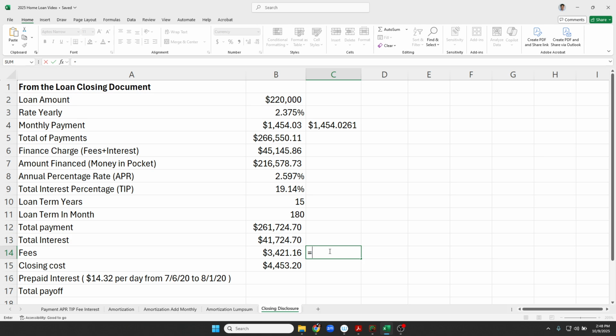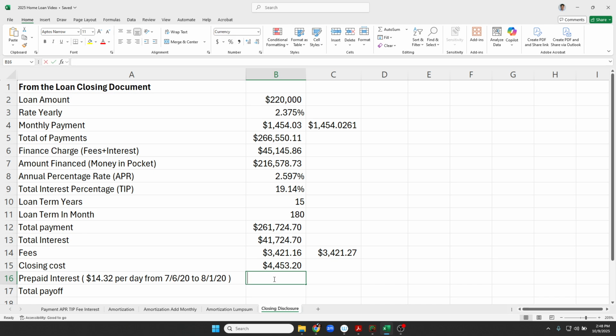A little bit different than the loan closing cost. You can also calculate the fees another way. You can do this 220 minus what you got in your pocket. This is also written in the last page of your loan that I have just shown you. So you can calculate either way. They are both the same. The loan closing cost I copied from the document.